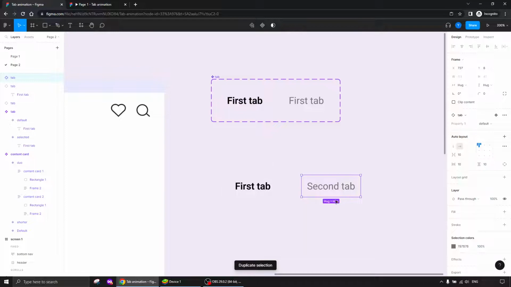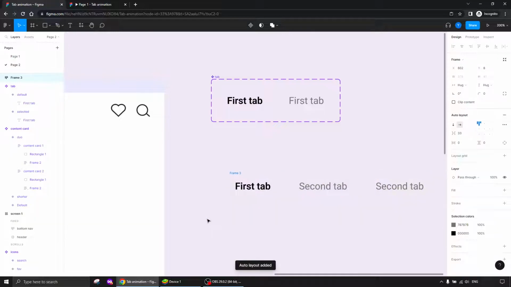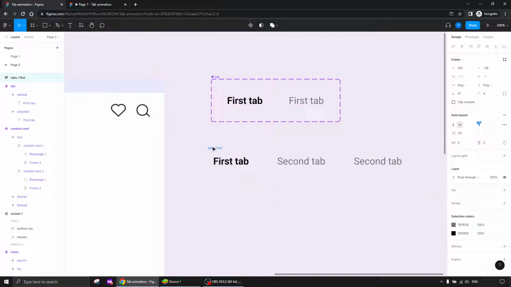And we're going to duplicate the third one, which I'm going to put them all actually in an auto layout which holds them, and this is going to be tabs slash first. Okay, good. By the way, you can just make it a component and create variants by clicking here, by adding variants. Sometimes I just design all the frames, all the states of it, and just combine them as a component set.